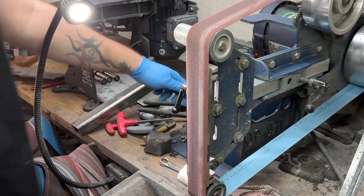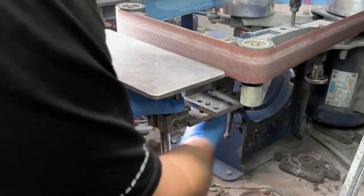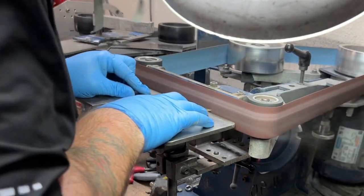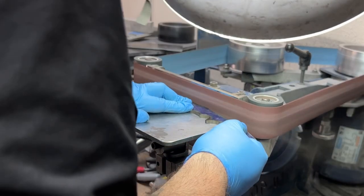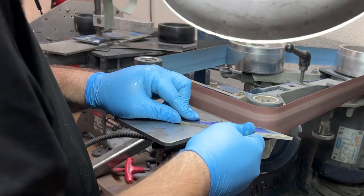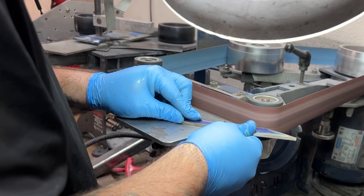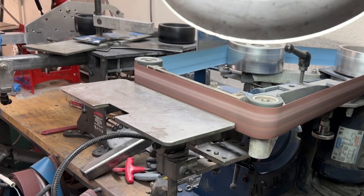Here I am switching over to the 120 grit belt. I'm using worn belts here because this is not the final finish of the knife. It doesn't have to look pretty. This is just getting it to shape. So I can use a worn belt. I don't care if it's so worn that it's generating more heat than it should, because again, I'm not grinding a heat treated blade. I'm not concerned with generating heat at this point because it's still yet to be heat treated, so I'm not going to do any damage to it.